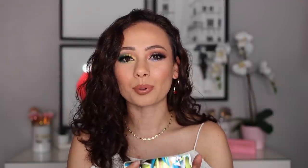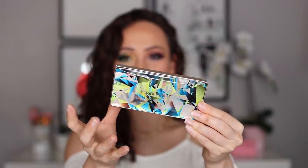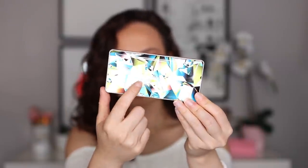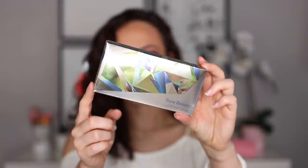The packaging is a plastic component, but it feels pretty sturdy — it doesn't feel cheap at all. The packaging itself is really gorgeous; you have this cut gemstone kind of design, it's a multi-dimensional design, and you have the colored names on the back. The box is also very nice. I will say I don't see the lifespan date on it — I can't find it on the box or on the palette itself. These are vegan and cruelty free, and something interesting: they are made in China. This is the first item from her line I've tried that was produced in China, and I think that does reflect the price, because it's typically less expensive to make makeup in China.